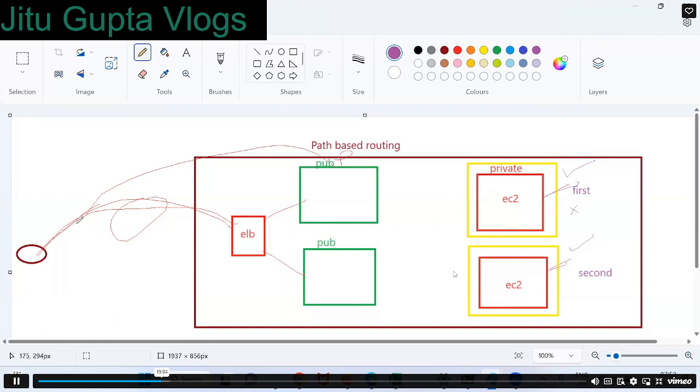So in real time, we should create the path in first 2, second 2, like that. Increase the servers in the first path application and second path application. We can configure the target group like that, as we discussed in the initial stage. This is for understanding only, for how path-based will work. Is it clear? Okay.